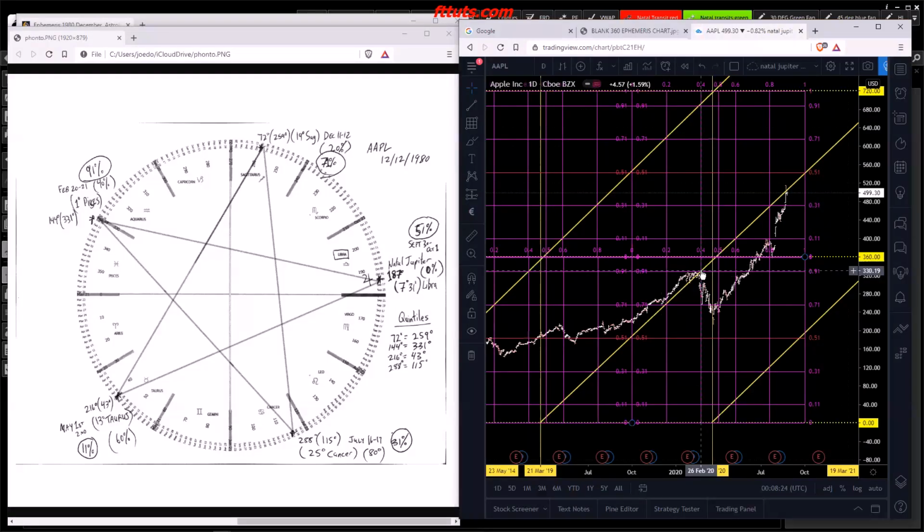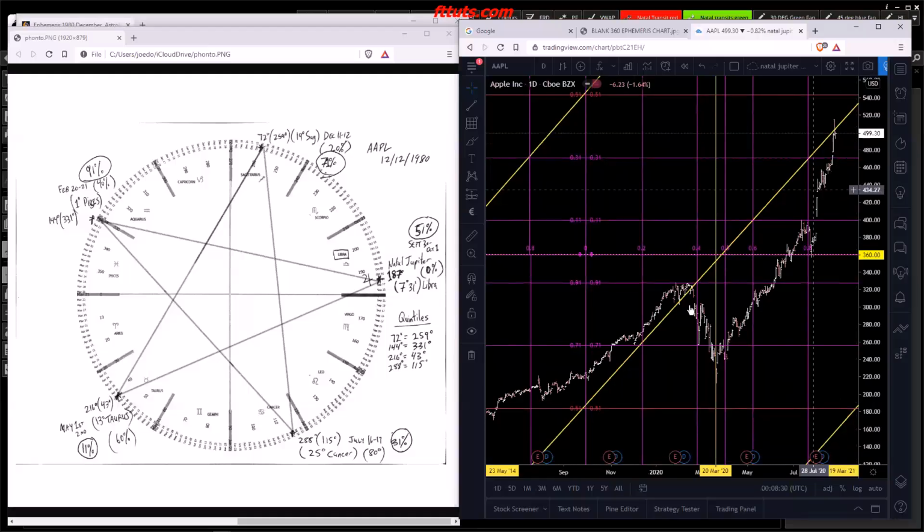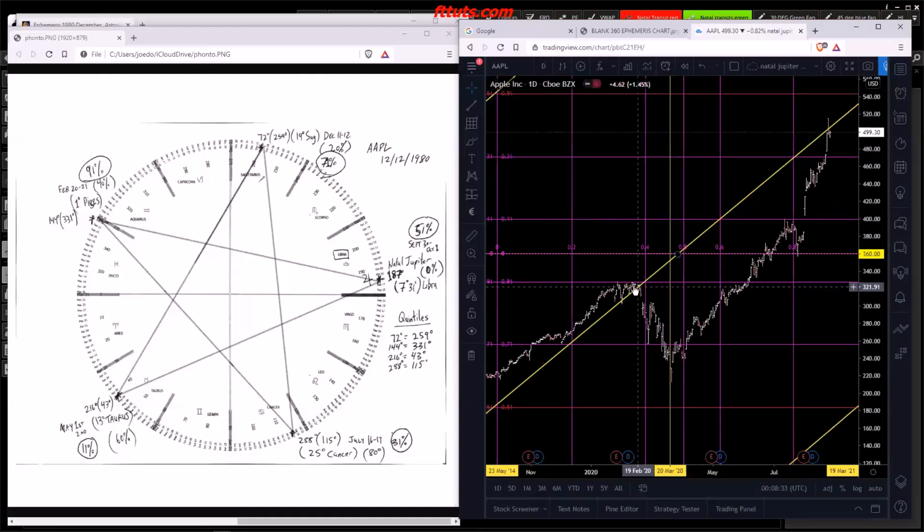So if we zoom right in, you can see it's not exact. As a matter of fact, what happened? The price actually at this point fell and found support exactly 72 degrees below. Okay, it actually fell from 144 degrees to 72 degrees, from 91% to 71%, 91 to 71. You can see the percentages there.